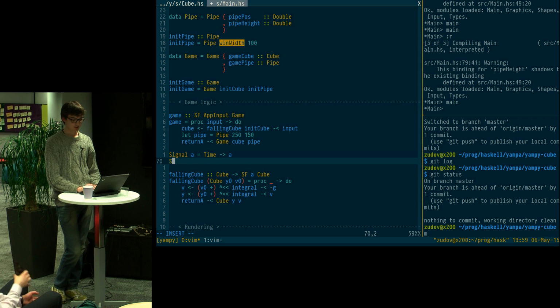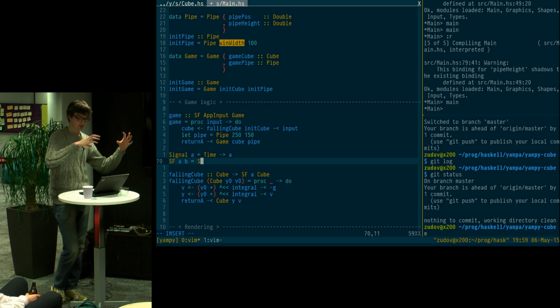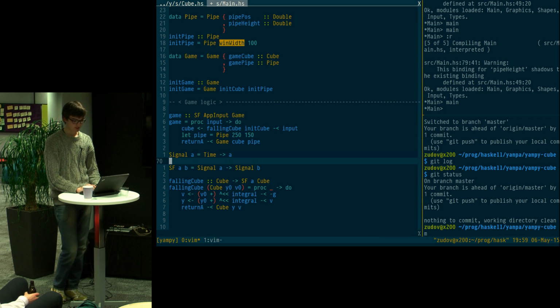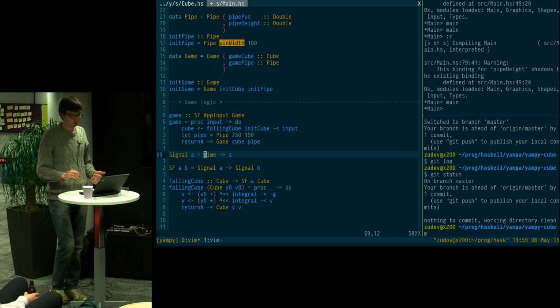And now a signal function SF from A to B is a transformation of the signal A to a signal B. So we can write it this way. And now you at least see that the time is inside there.